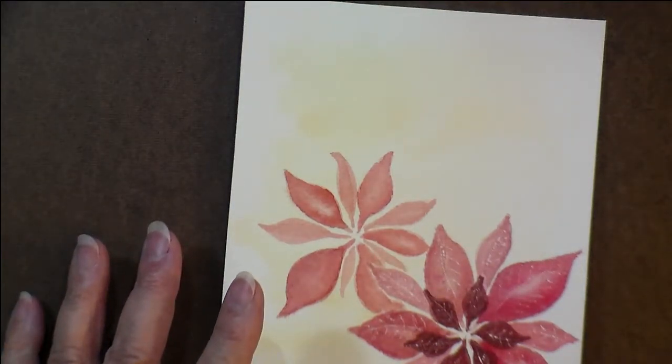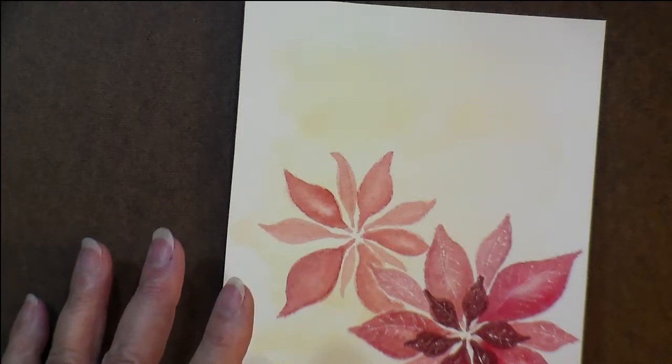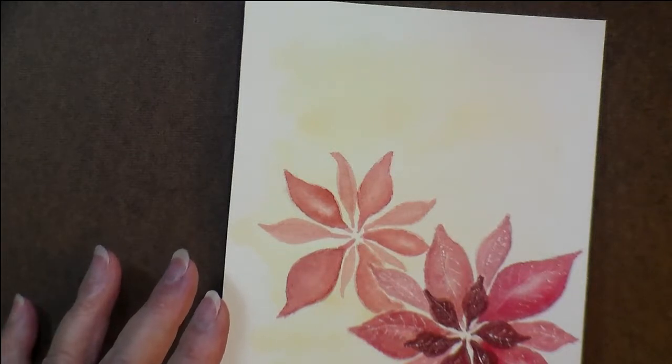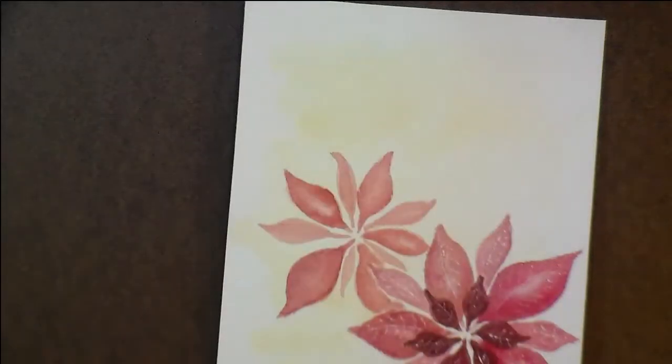Okay, I'll fast forward, because you've pretty much seen me do just about everything that I'm going to be doing here, except finishing the rest of the card, which I will not. I'll show it to you when it's all completed, you know, when I have the Christmas blessings on the front or whatever, and maybe mounted to the card base, and then I'll show you that whenever that's all done. So in the meantime, enjoy the music.